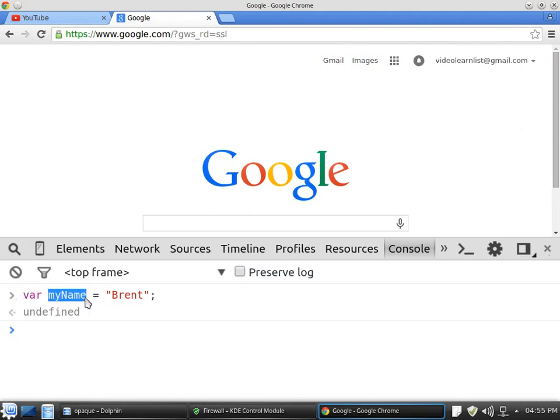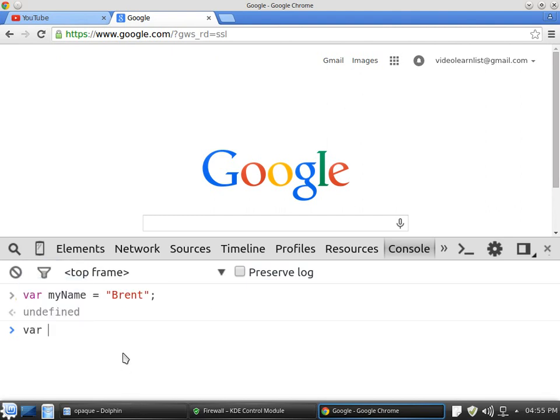Next we say what our name of variable is. Here's an equal sign, just like in math, algebra, whatever on one side of the equal sign equals the other side of the equal sign. So this string of text with the capital B, lowercase r-e-n-t, is going to be equal to my name. Semicolon in JavaScript is kind of like a period in an English sentence, the end of one statement. So that is defining a variable.